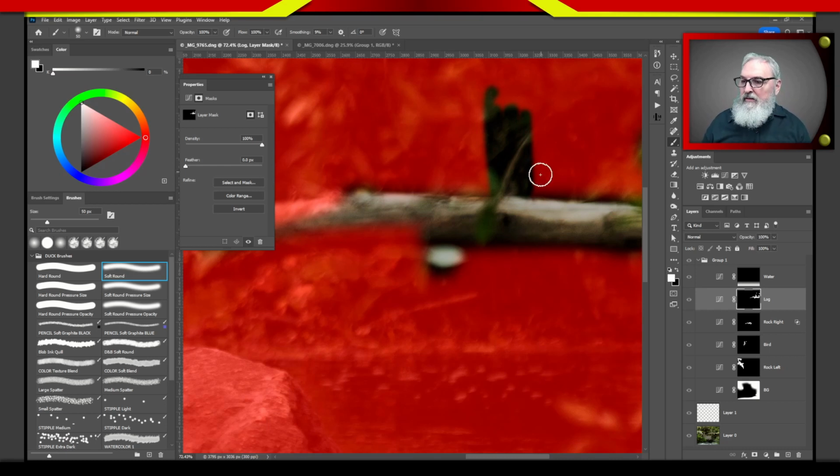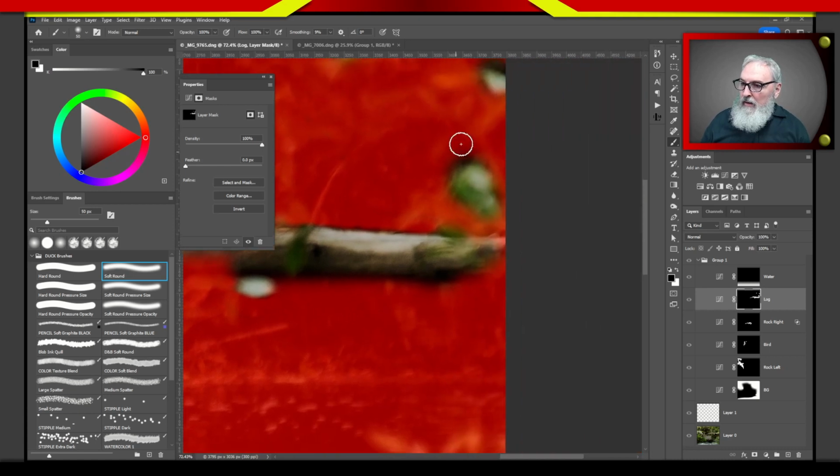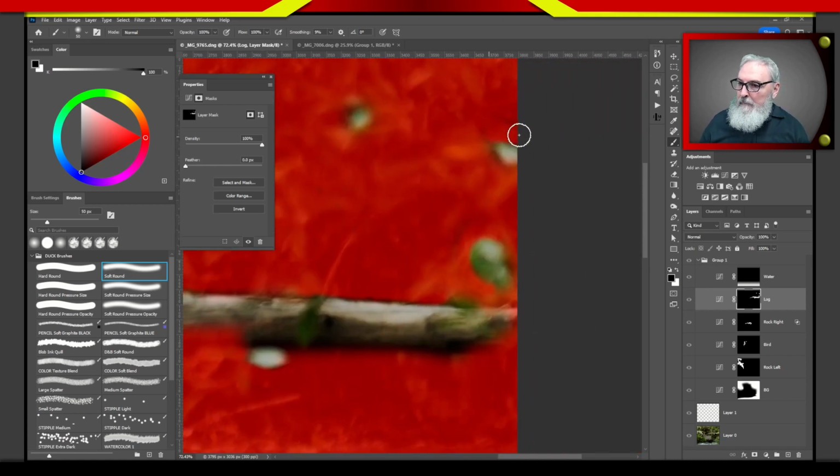All we got to do is hit the letter X, and we can just go ahead and paint that mistake. All right, so here I can clean up this edge a little bit better. Maybe clean this edge up a little bit. All right. So this allows you to be a little bit more precise with your mask.